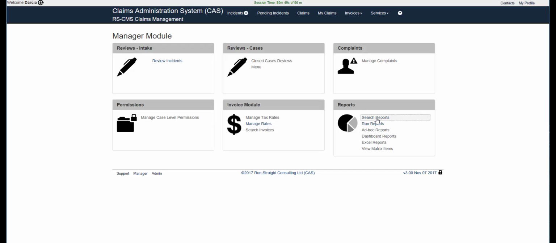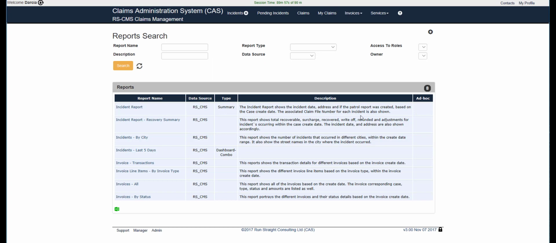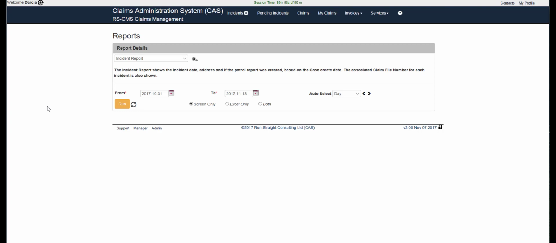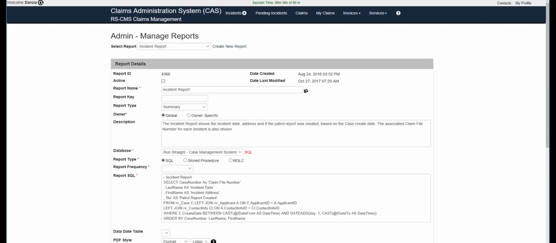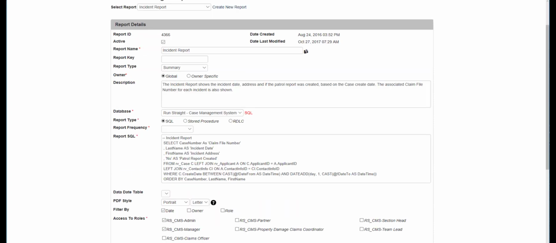Access from our Managers module, our flexible reporting tool, can be used to break down, filter, and run predefined reports. Our use of drop-down lists, checkboxes, and radio buttons means that data is entered consistently into the system, and also means that we can run reports on almost any system data in a variety of ways. Our system has over 100 reports in it, and additional reports can be easily created at any time. As part of our RS-CMS implementation, our team will create any reports the organization requires prior to implementation.